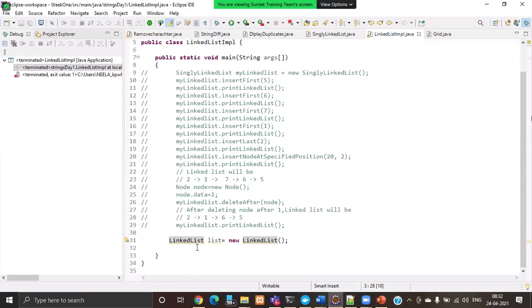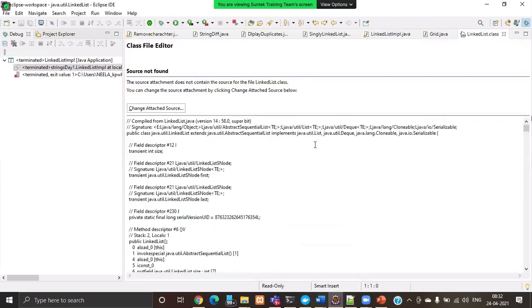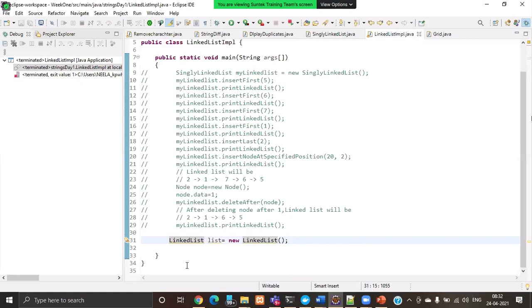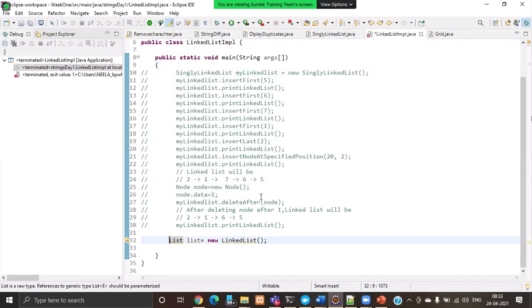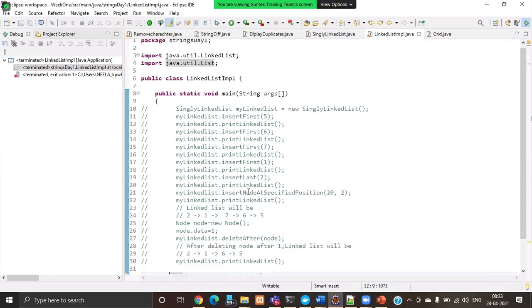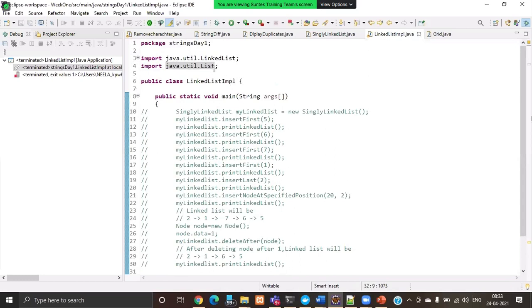If I see where it is coming from, it is not opening. Okay, so instead of list, I can say LinkedList. If you see this one, it is giving an error. But when I imported util.List, the error is gone. That means List is an interface.